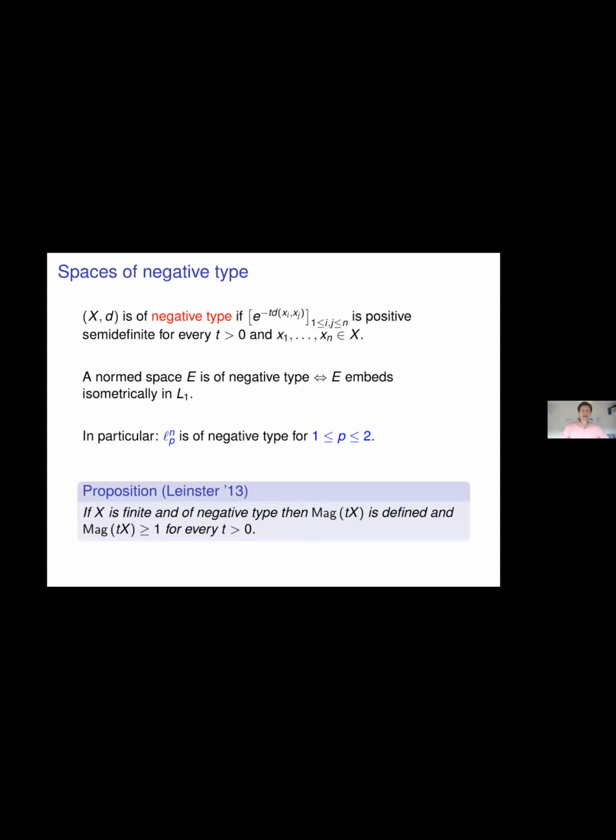And still in the setting of finite metric spaces, one thing we can say then is, in that case, with the assumption of negative type, magnitude is always defined. Also, magnitude, in this case, avoids a number of pathologies that I haven't admitted to. There are a number of ways in which the magnitude of an arbitrary finite space can have some very odd behavior for something that I claim is an effective number of points. And a lot of those bad behaviors go away under this assumption of negative type. In particular, the magnitude is always going to be at least 1.